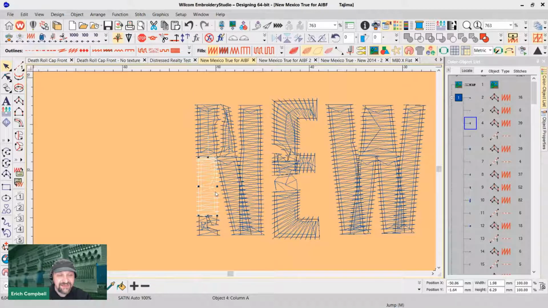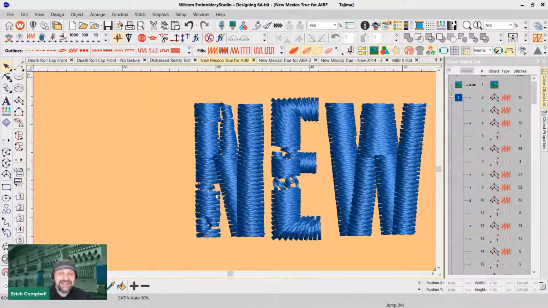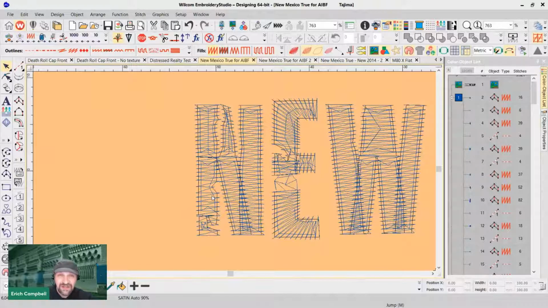Also, we had some areas that were loose here. How am I getting this looseness? I'm actually going to show you this again on the Realty logo. Depending on what part of the piece it is, I will actually use accordion fills. So spacing in a fill that allows me to have less density in one area than another.